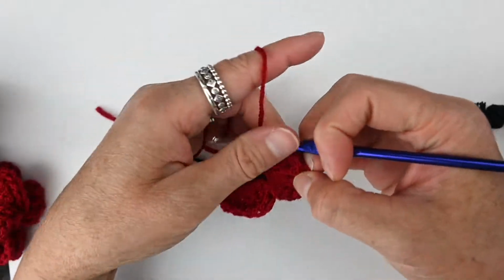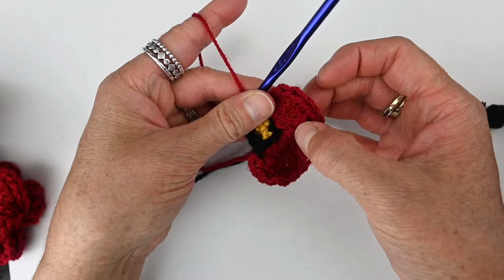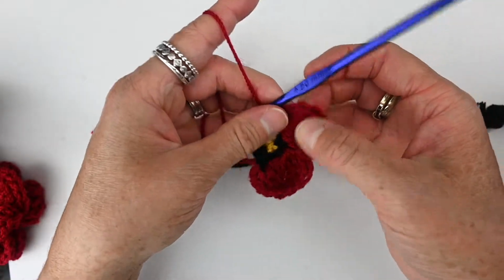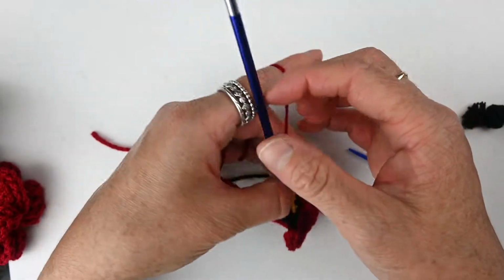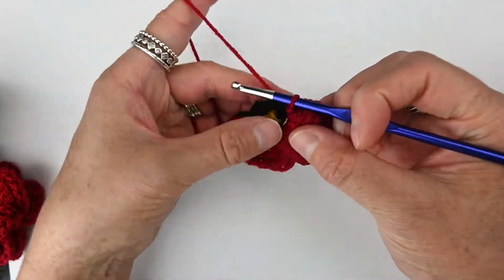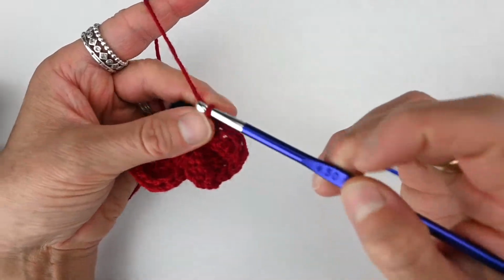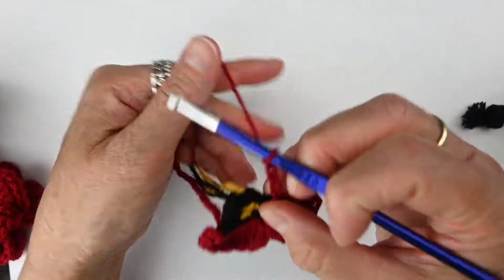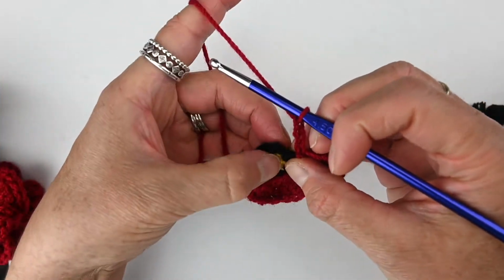And that's our second petal. And if you were to count the strands, there would be 7. So 1, 2, 3, 4, 5, 6, 7. That's counting the 2 ends, which were our 3 chains. Now we're going to chain 3. So 1, 2, 3. We're going to do putting 5 trebles into the next stitch.